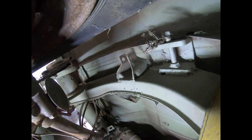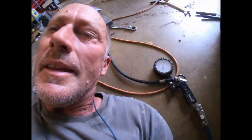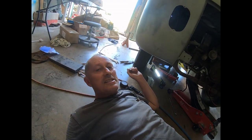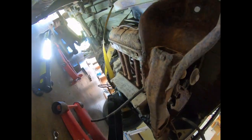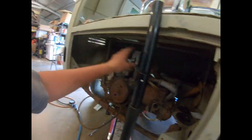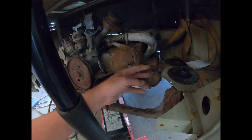So you can see where the shock mounts are. The standard shock mounts for the Splitty are way back there, so they don't work. Yeah, different setup on the Splitty altogether. It had a swing axle gearbox, and yeah, all different. So yeah, a bit of customizing going on. Time consuming, pretty shitty when you don't have a hoist, and also this motor and gearbox was completely caked with crap. So we took the fan shroud and generator off to make it a little bit lighter, and so it's not quite a full dummy motor, because we need to have this tinware on so we can actually seal it off.